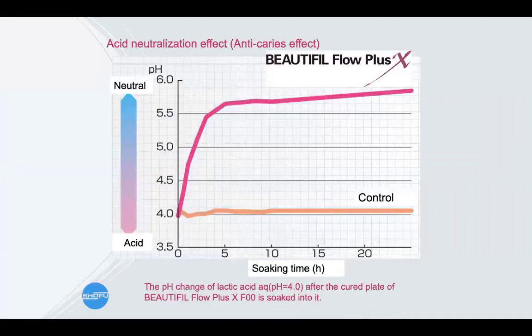The flowable I really like is by Shofu, and I mentioned the products that I use, their Beautiful Flow Plus or Beautiful Flow X. I love it because it neutralizes the acid. Once it's in there, the acid in the mouth that comes around the restoration is neutralized by this. You can talk to your Shofu rep on how this works. The other thing I like about this is wherever you put the flowable, it sits there. It doesn't drip all over the place. And they have some great slides where they're layering it on top of a couple of staples together, and they just keep layering layer on top of layer and nothing breaks down. So this is a product that I like and I use a lot, and this is from Shofu.